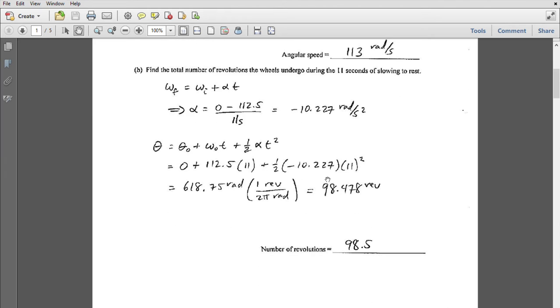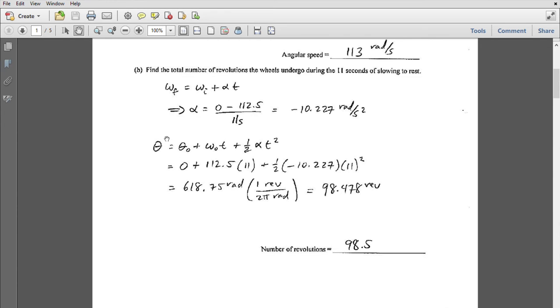radians per second squared. Then we can use that in a kinematics equation to figure out what the angular displacement of the wheels is, and one way to do it is with the angular displacement versus time. We could have just as easily done the one that involved omega final squared equals omega initial squared and solved for delta theta there. But here we could say wherever it starts at, we'll call that theta equals 0. Whatever rotational position the wheel is in, we'll call that theta 0 equals 0. That's how I thought about it in this problem.